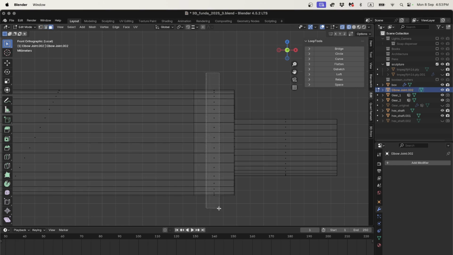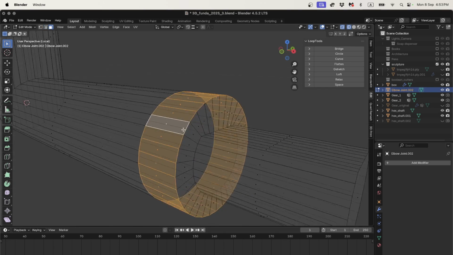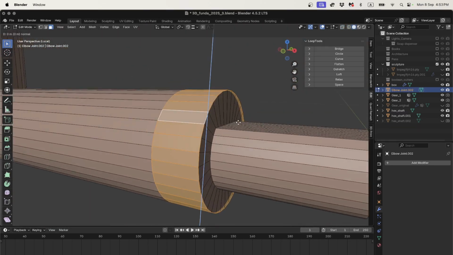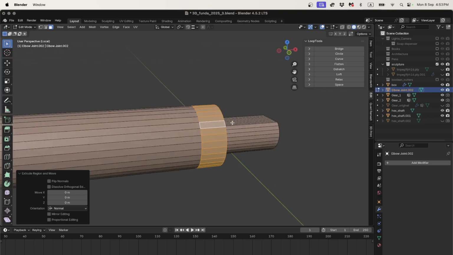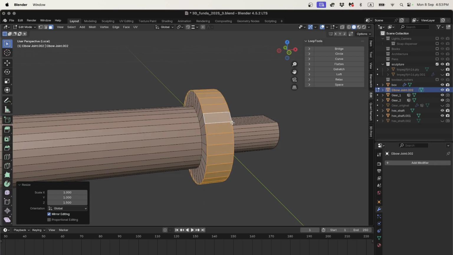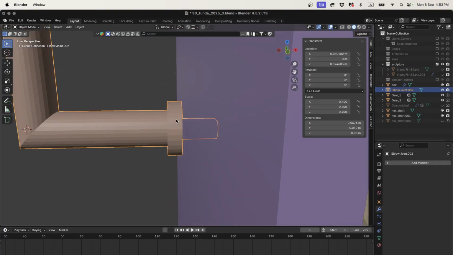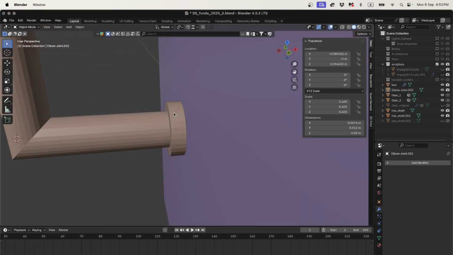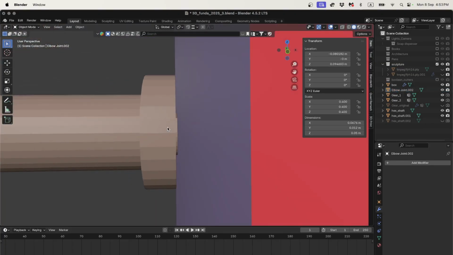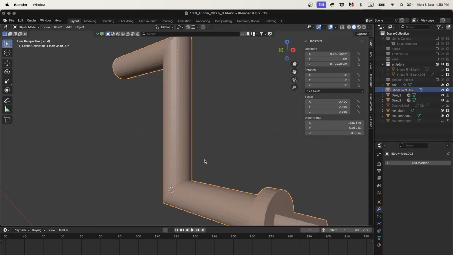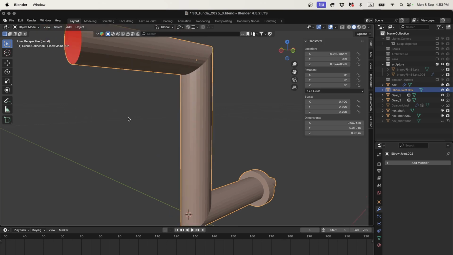Go into face select just the faces around that ring, and we can press E for extrude, left click, and then let's go scale Y 1.5 and scale Z 1.5. So now we've got that little stopper that should hopefully give us a little bit of protection on that flange. I'm just going to press question mark and see that we didn't leave any holes. We did at the top.